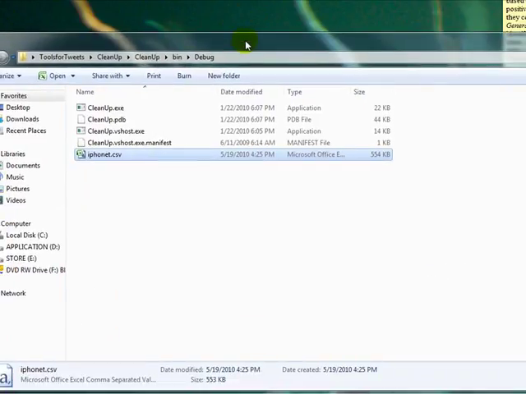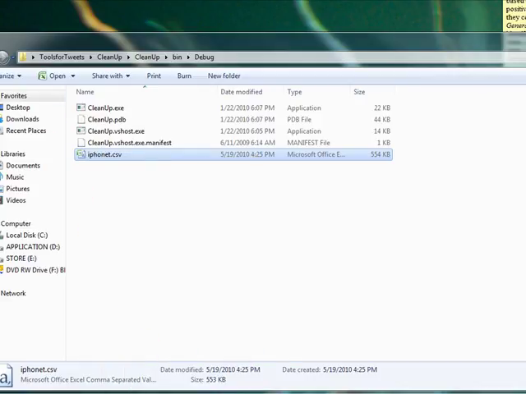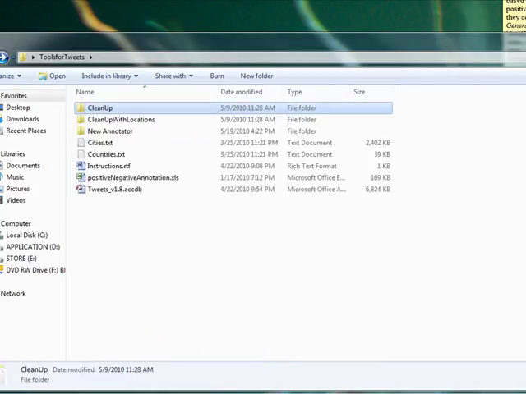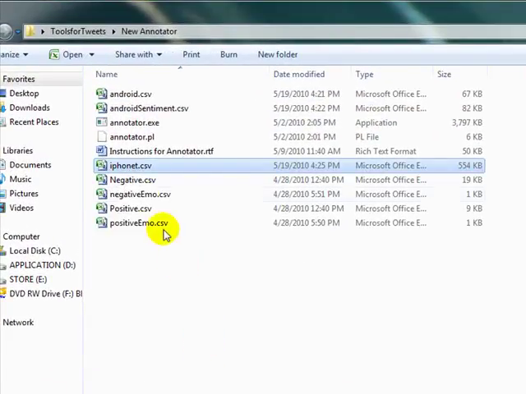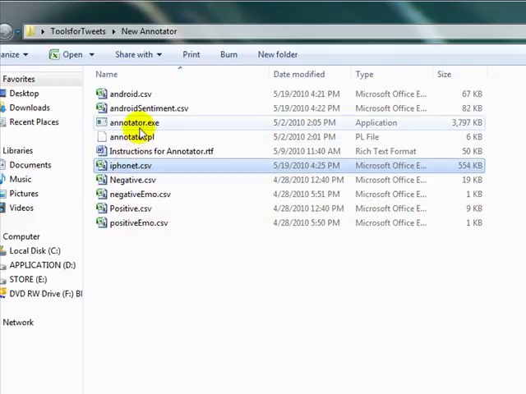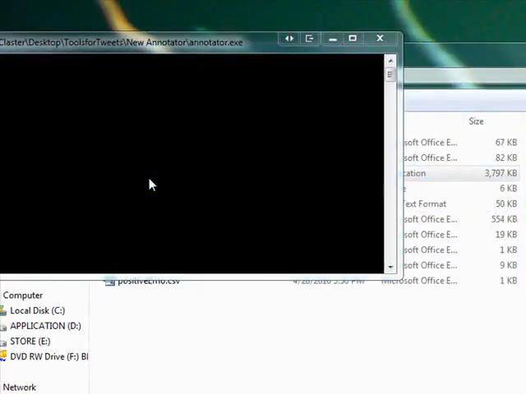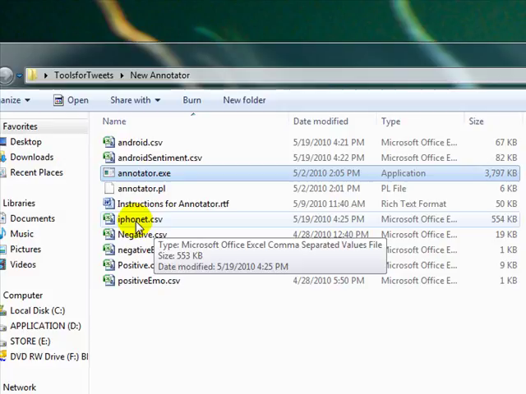And I will take this, and I'll cut it and put it in the annotator. And maybe just open it up to check it. No, wait, sorry, I didn't annotate it yet. Let's annotate it. Wait, why was that called... Somehow I gave the name iPhone T to it. I guess that didn't matter.